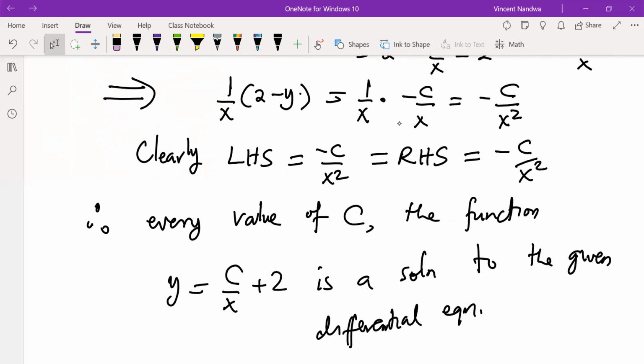So that is how easily we prove that a given function is a solution to a given differential equation. Just differentiate the function, and once you have differentiated the function, you replace the function and its derivatives into the differential equation and check whether you are getting an identity. If that is the case, then the function is a solution. If the equation is not satisfied, then you conclude that the function given is not a solution to that specified differential equation.